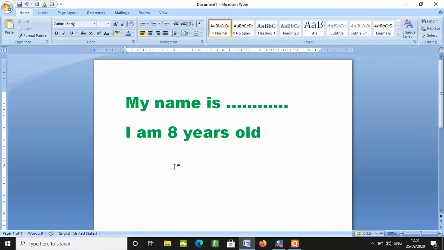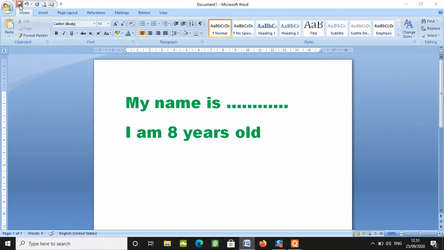When you are finished with the typing, you click on the save button to save your text for future reference. You have two options: you can click on this option, or you can use the shortcut key Ctrl plus S from the keyboard. I'll click on this save option.